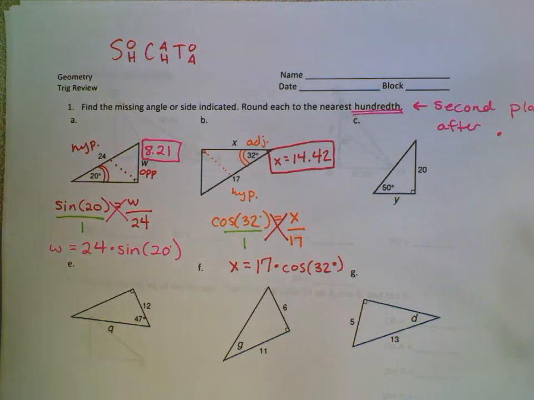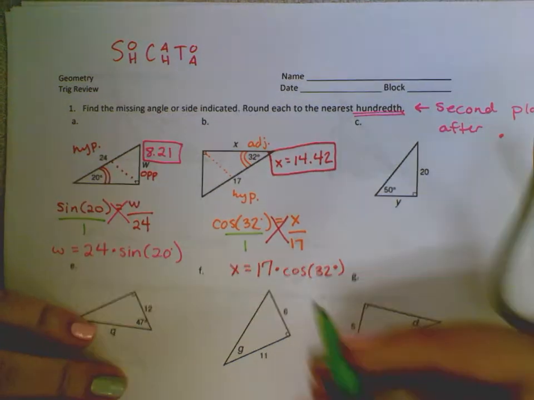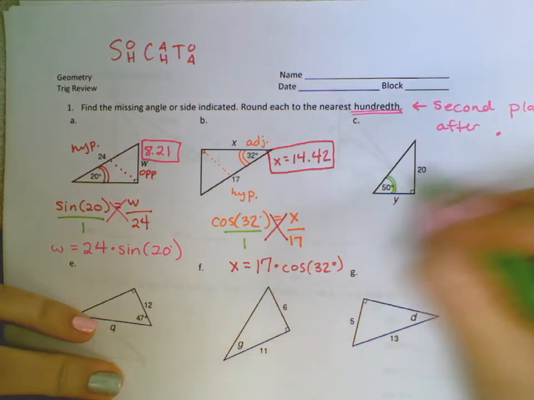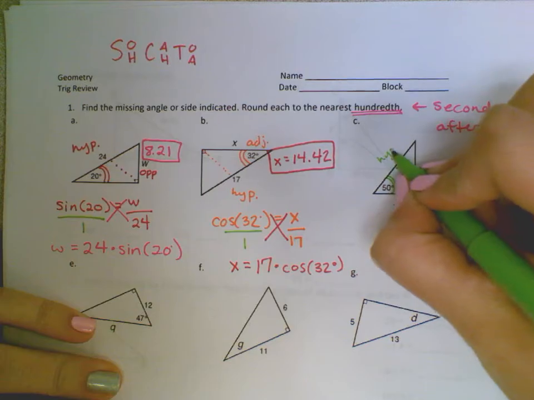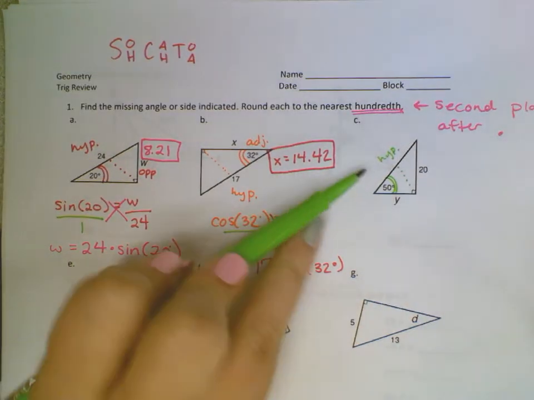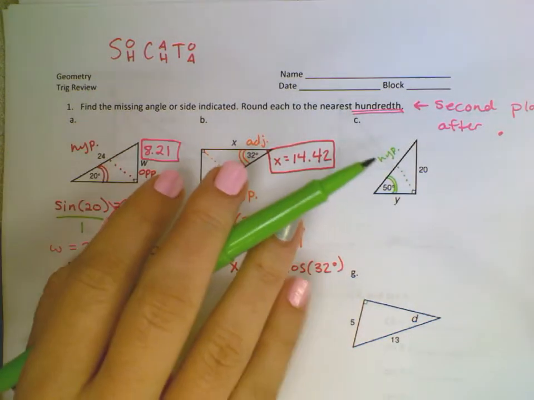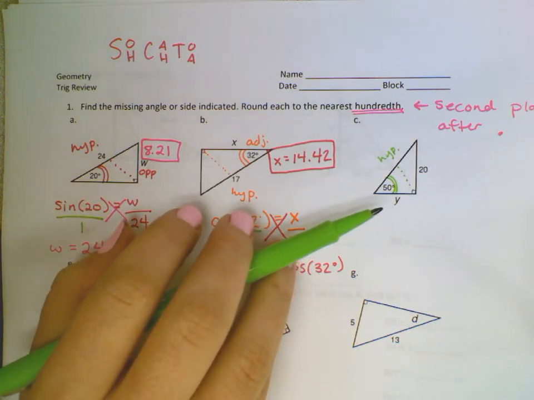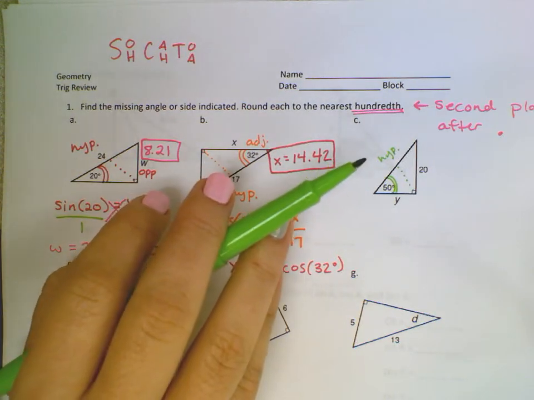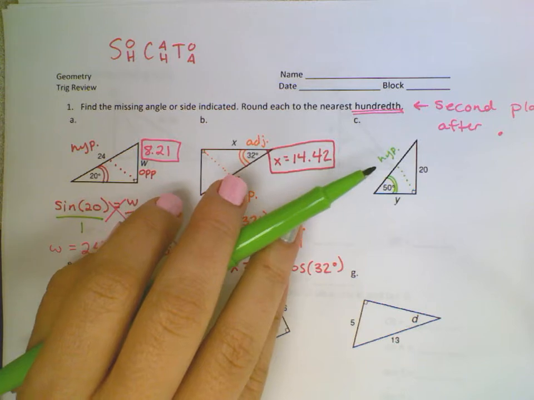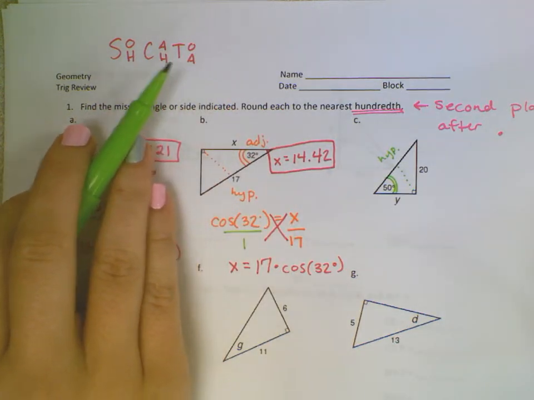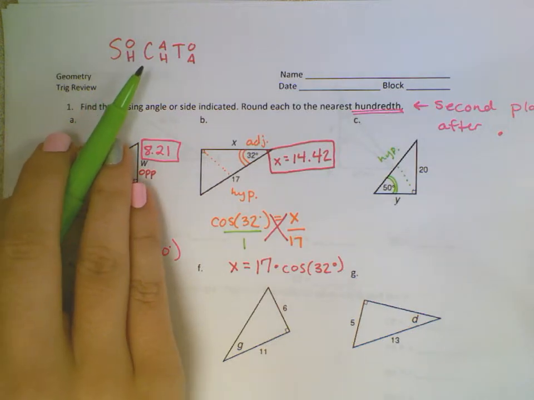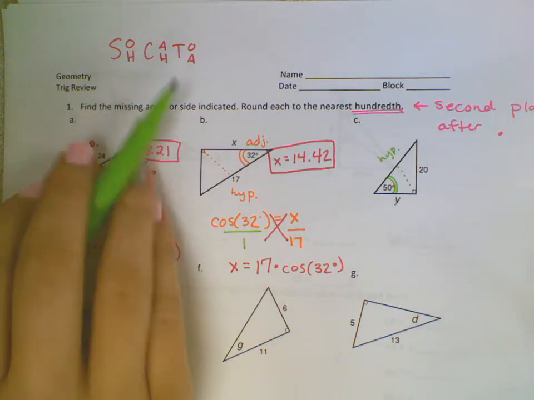Now, for C. If I'm dealing with C, this across from the right angle is my hypotenuse. But do you see how nothing is written for the hypotenuse? We don't need to add any variables because we already have a variable written. So we're going to be using the only trigonometric function that does not incorporate the hypotenuse, which is going to be our tangent function. Sine uses the hypotenuse, cosine uses the hypotenuse, tangent does not.